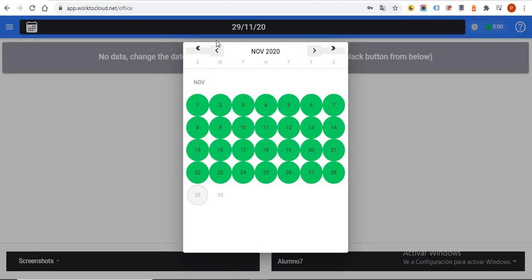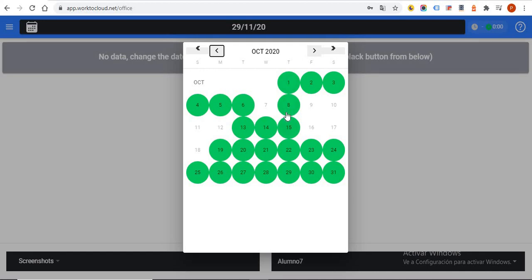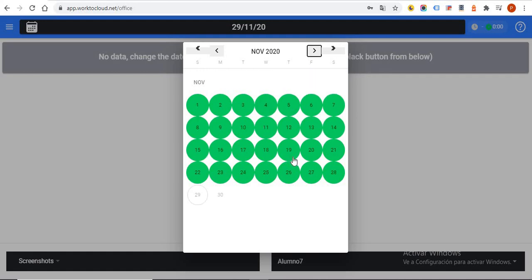If you click here, you go to the previous year, or the next year, or the next month, or the previous month. Okay, and of course green marks days with some activity, and if there is no activity it's blank, so that we don't let you click on top of that day because it would be pointless. Okay, so let's go to one day.